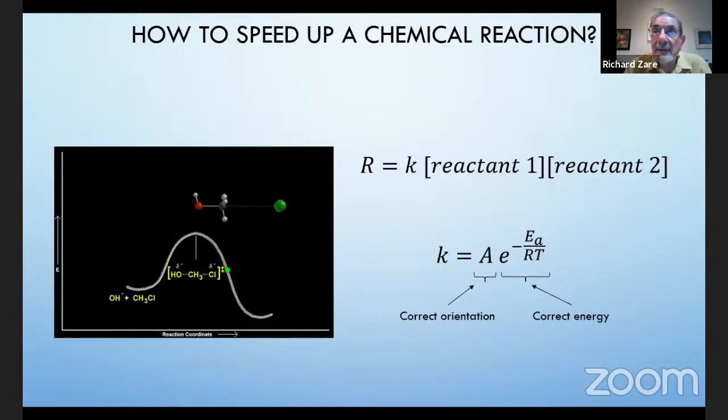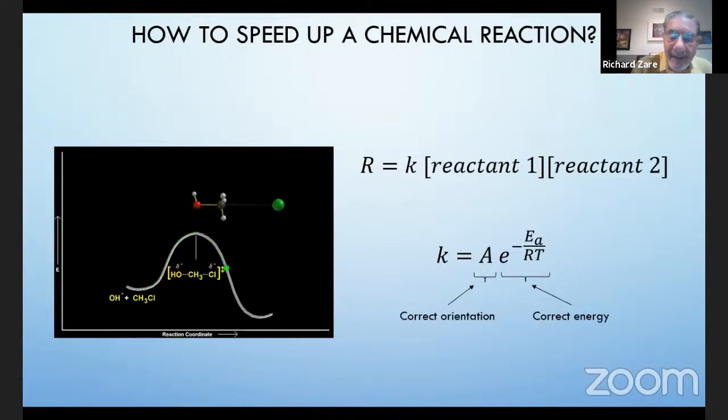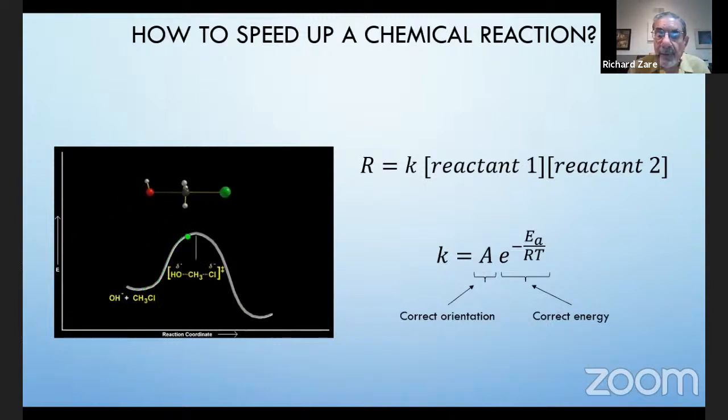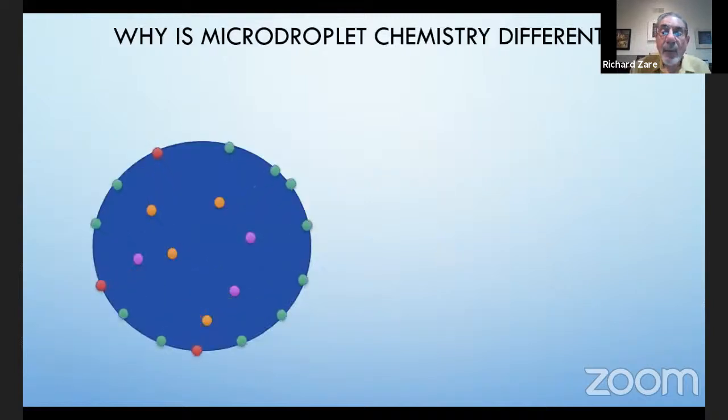Some beautiful work of J.Q. Lee, for example, early on showing how you could make a cytochrome C unfold, and many other people have shown, again, beautiful work of Shibdis Banerjee in my lab on synthesis, and you get huge reaction rate accelerations, and Graham Cooks has started this stuff off too, very much so, in his group, and we see what we expect. We have an orientation, and we have an energy term. It's a normal thing. And why is it that microdroplet chemistry is so different?